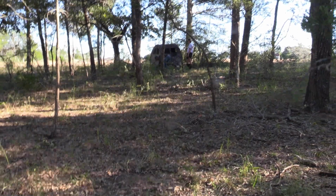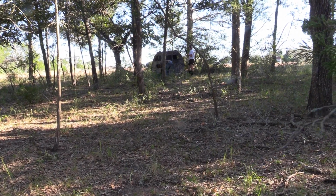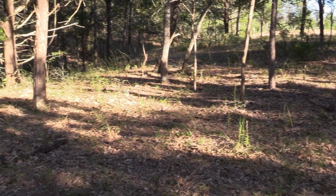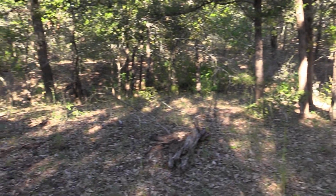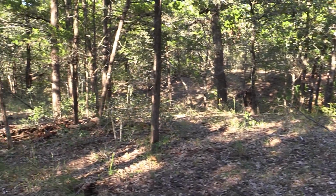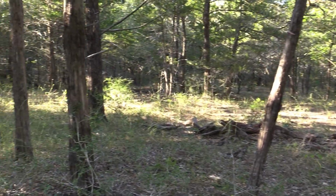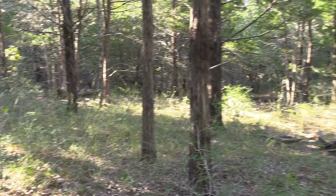I'm going to see if I can help them set up a feeder, and then we'll go from there. You can come right back and join us as we finish up the job here. But this is the area right here that really looks good. It's an open area, kind of open, not real open. But it'll be one of those areas to sit, and you see a deer coming through here, and your heart will beat like crazy as he comes a little bit closer, a little bit closer.